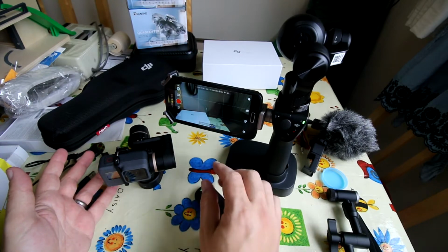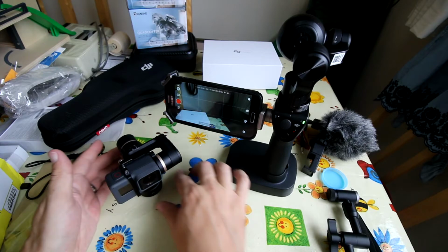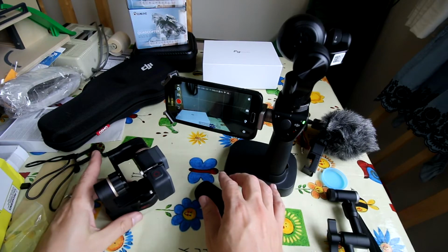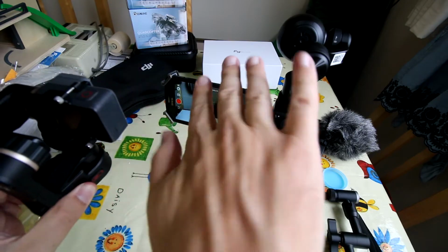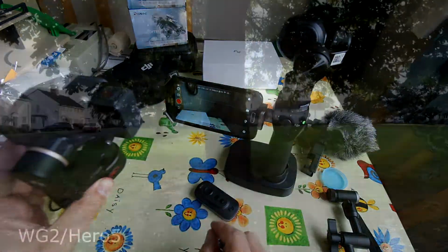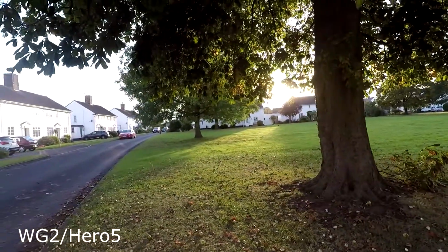The only real downside of the WG2 gimbal is that it doesn't hold level when you move sideways. So if I move it side to side, it'll actually roll left and right. And I don't really understand why it does that.